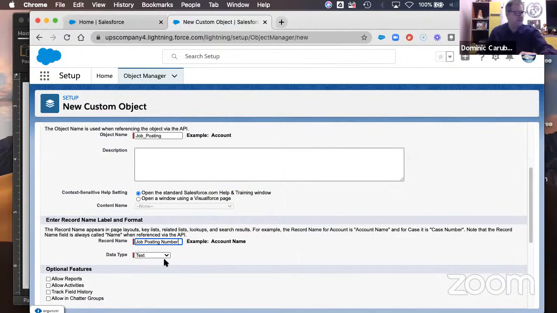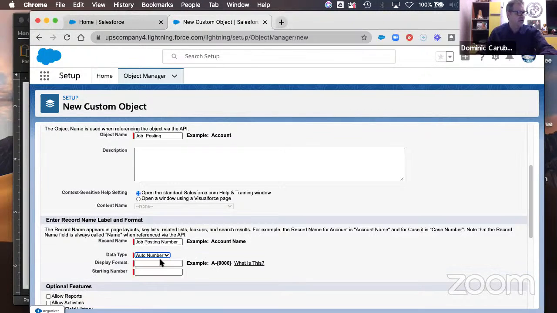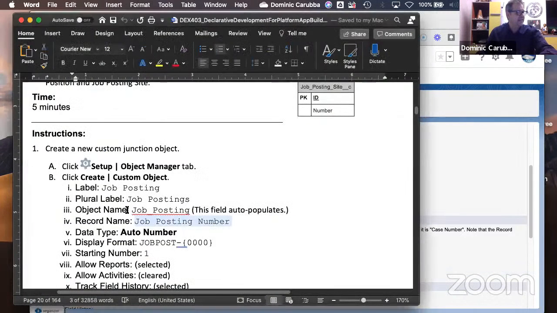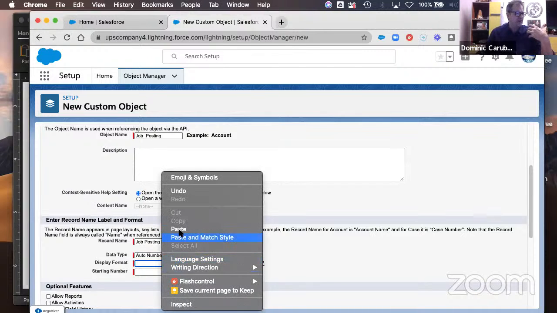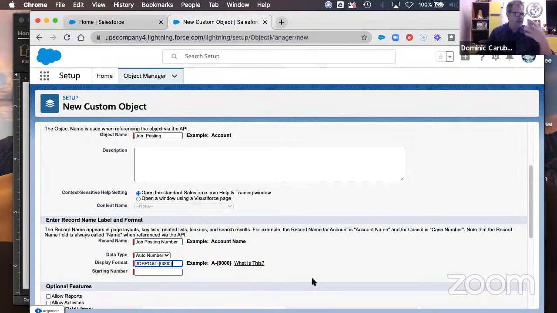Take that space out. Make it an auto number. And then the job posting format is going to be the one that I'm copying and pasting. This is the format, right? Job post dash and then a number. And then set the starting number at 1.